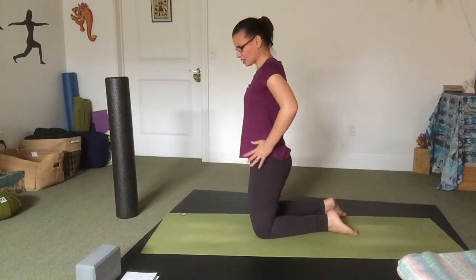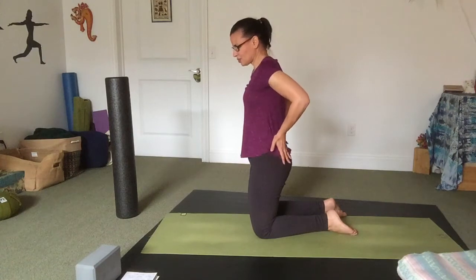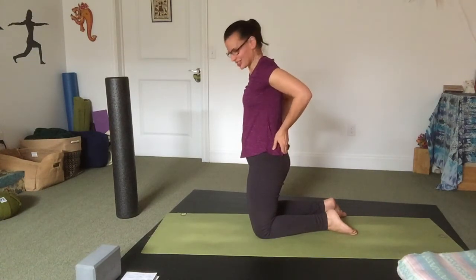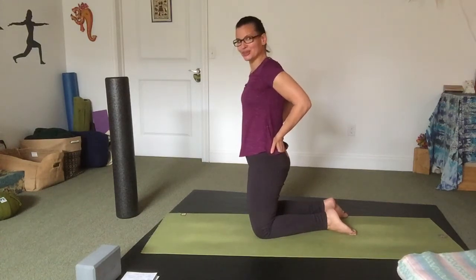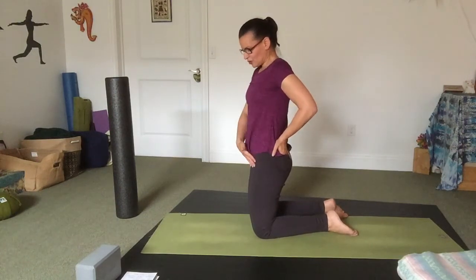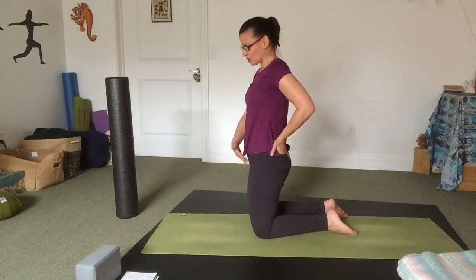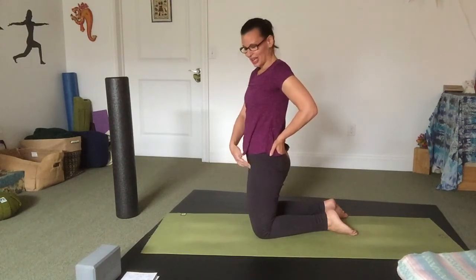So take your hands, put them on your hips, and elbows back this time. And you can even point your fingertips down as if you're going to put them in your back pockets. And oh, look, I have pockets. So that's the idea. Hands as if you're slipping into your back pockets. I'll just use my actual pockets. Elbows back.